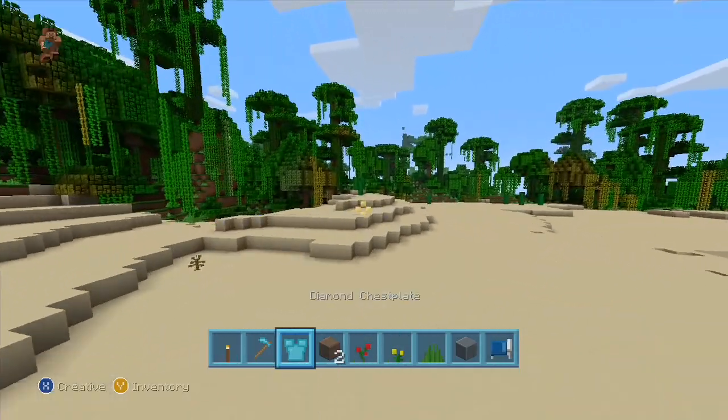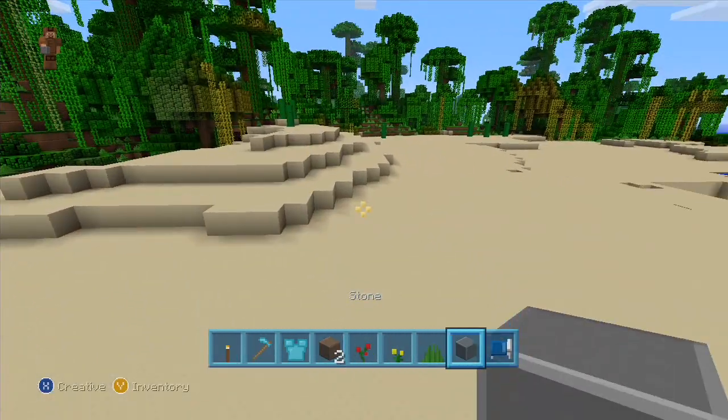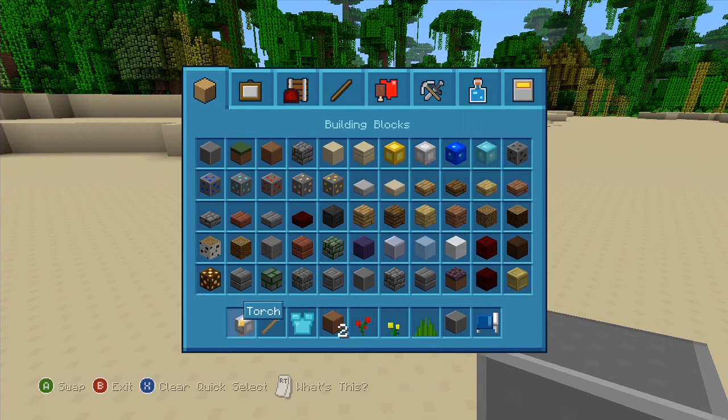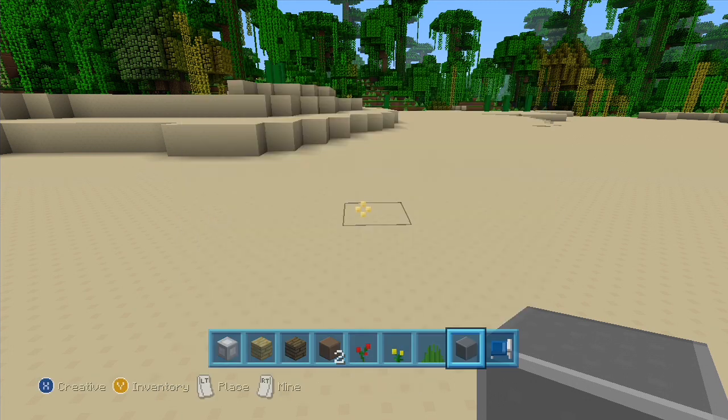Alright, so let me construct something real quick. We'll go with a block of iron. And I'm a sucker for the woods as well. So we'll go with that beastie.